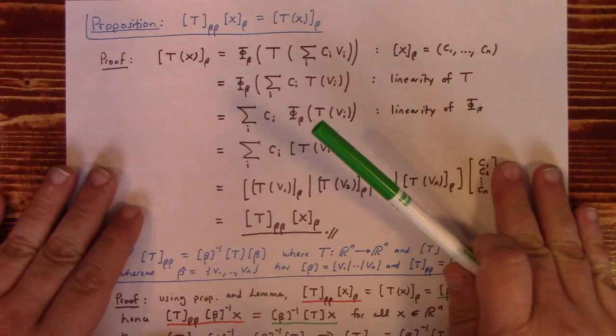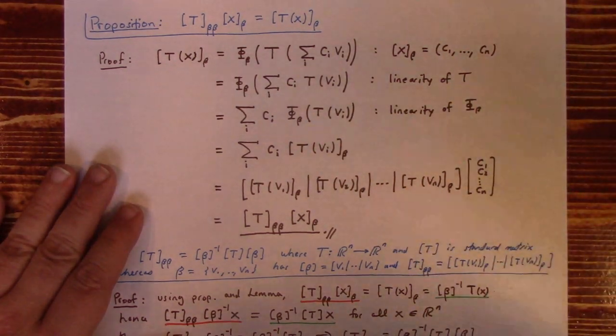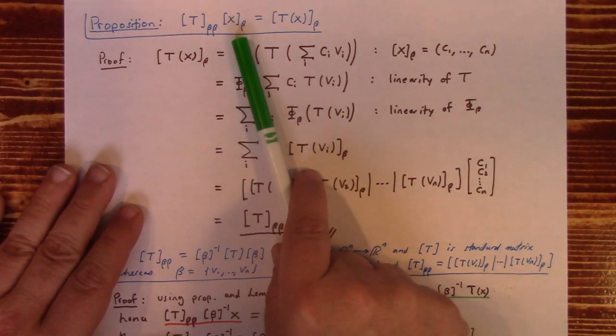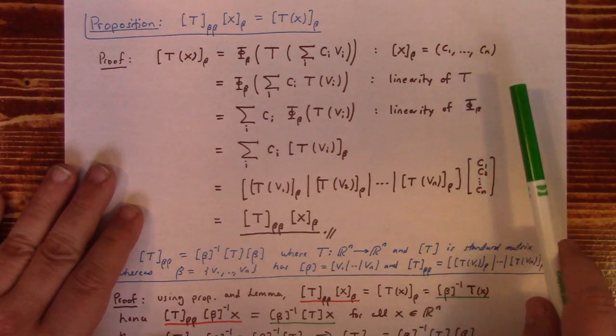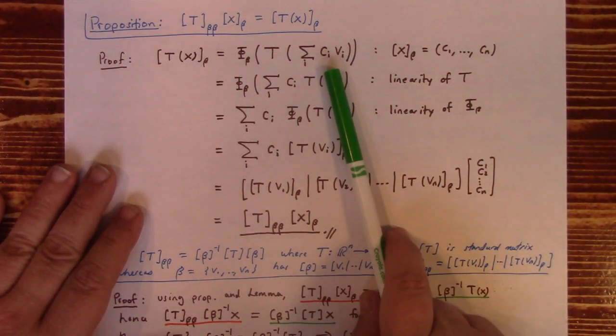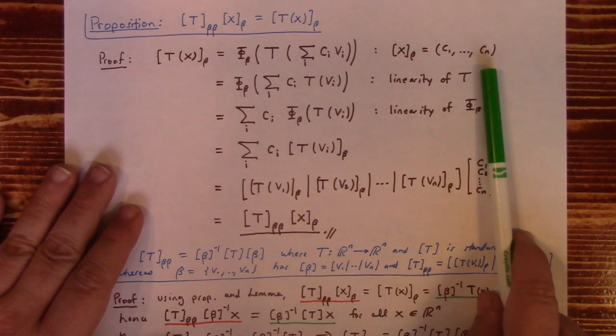And so I said this was the definition, I think, in class originally, but let's say that this is not a definition, this is a derived consequence. Here's how it's derived. T_ββ times the coordinate vector is equal to the coordinate vector of T(x). To prove this, I write x as a linear combination of the basis. Of course, that means the weights are the coordinates of x.